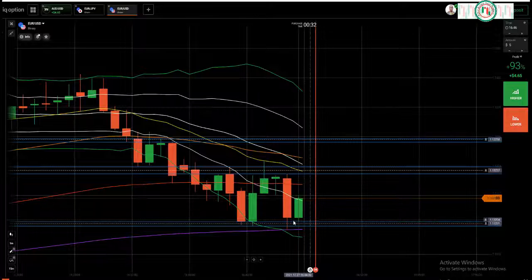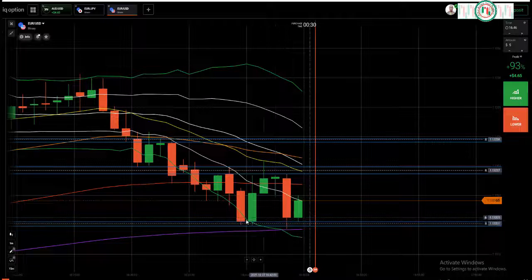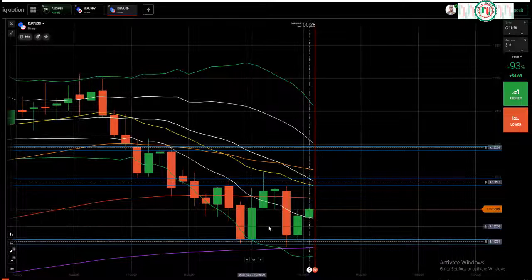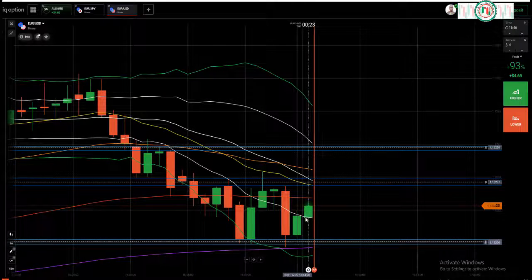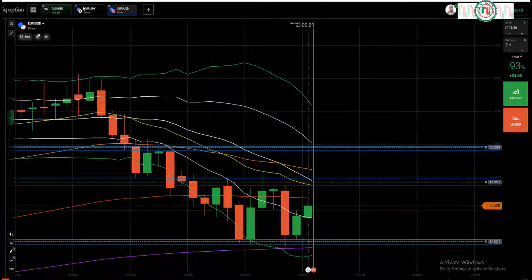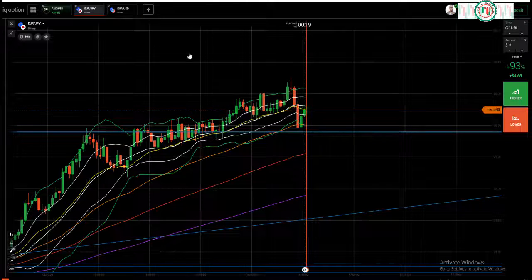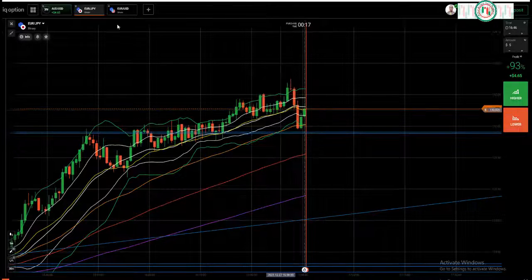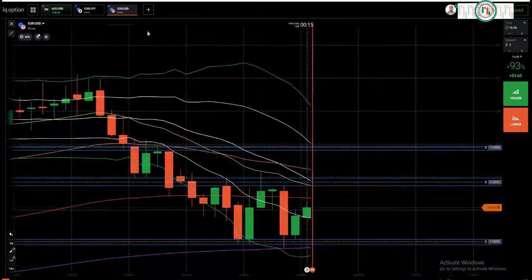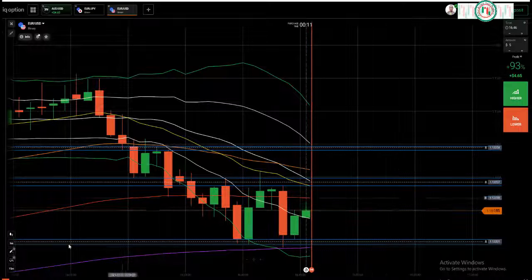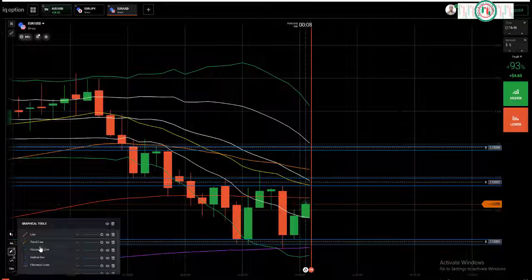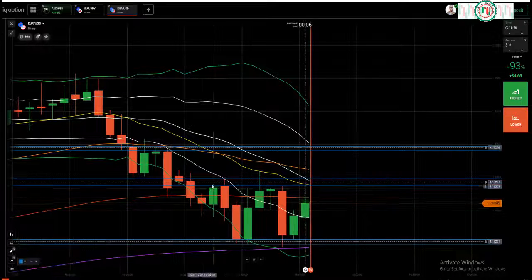You see, in a low volume market, sometimes before it reaches the level, it will just reverse. You see here, market is supposed to reach this level, then reverse, but it didn't reach the level. It just reversed. So in this situation, you have to be careful, because you may lose the trade.